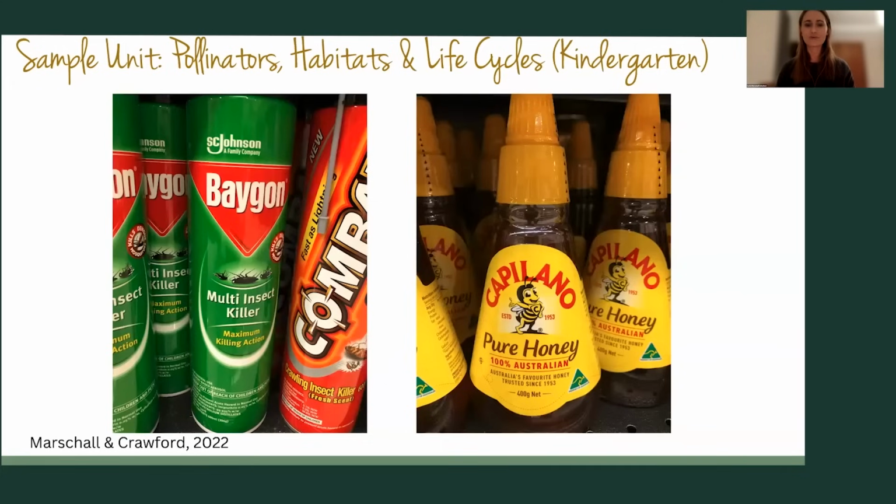So you had the ants or the roaches, always represented as black and kind of dead or on their back or something very negative. And then of course, the bees were always smiling and super cartoony and happy. And they were able to see that these different animals were treated differently through the products. And this really upset them that there would be different rules for different insects based on the fact that people like eating honey, but somehow see that ants are a pest. And they really developed empathy and criticality around this activity.